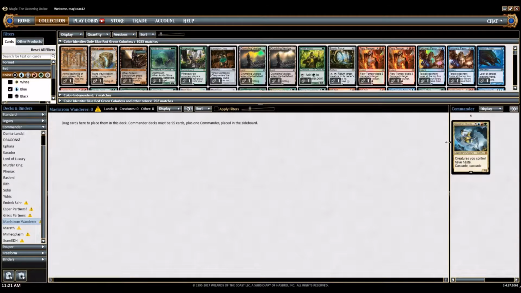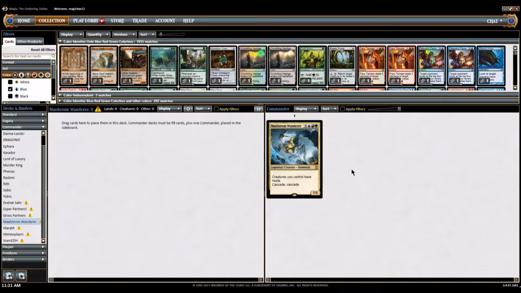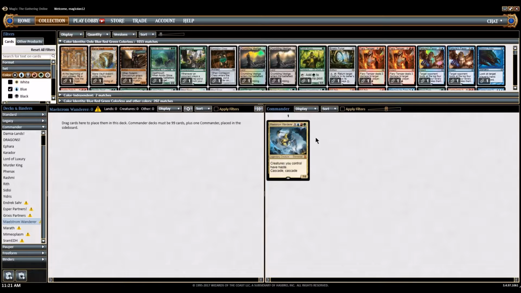We are going to take a look today at Maelstrom Wanderer. Maelstrom Wanderer is a pretty neat card. He is an 8 mana 7/5 in Temur colors, so blue, red, green. Creatures you control have haste, and then he has double cascade, so lots of value there.